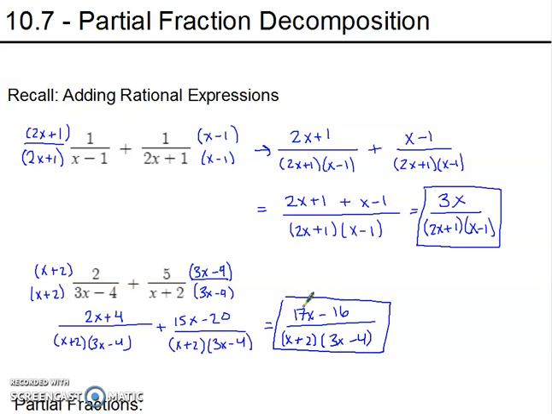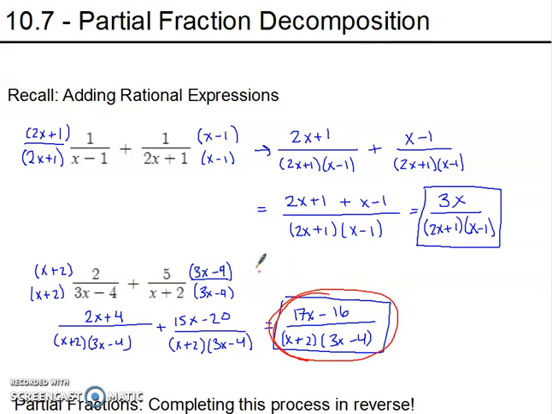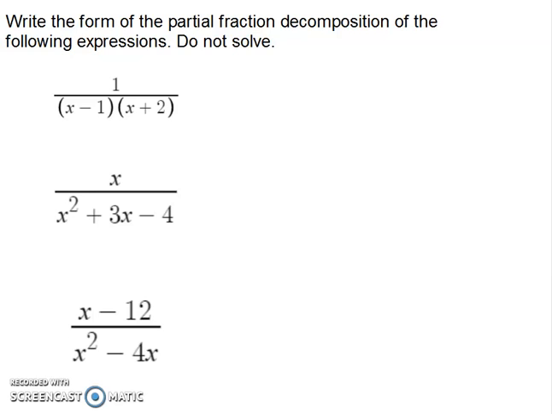Now when we are talking about partial fractions, partial fraction decomposition is the process of doing this in reverse. So we are going to take a single fraction and we are going to decompose it into individual fractions that could be added or subtracted to form that final fraction. We are going to start by just writing the form that we would use to decompose the following expressions, but we are not going to actually complete the process here on this slide.